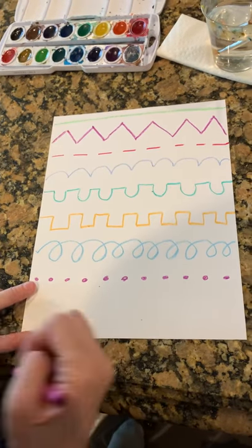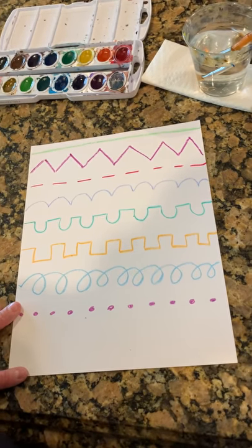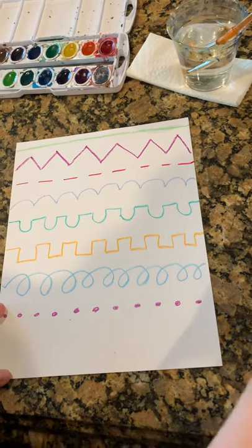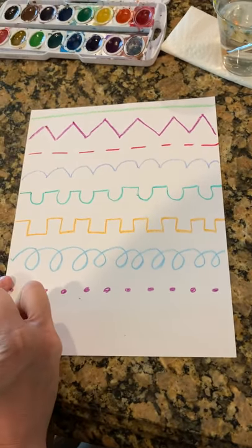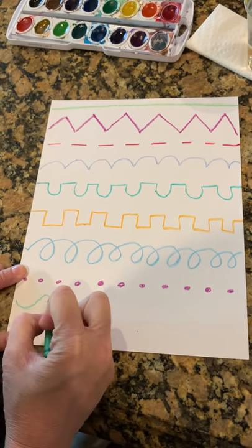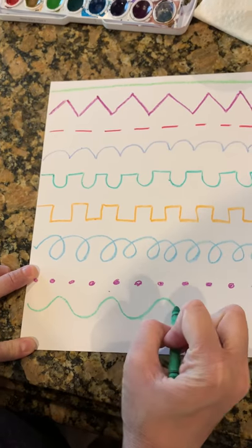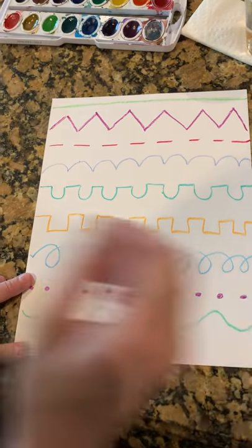We've got two more lines we're gonna do. The next one is a wave. And it's sort of gonna look like the ocean. I'm getting green. I wanted to do green. It's gonna go curve up. Curve down, curve up, curve down, all the way to the edge.